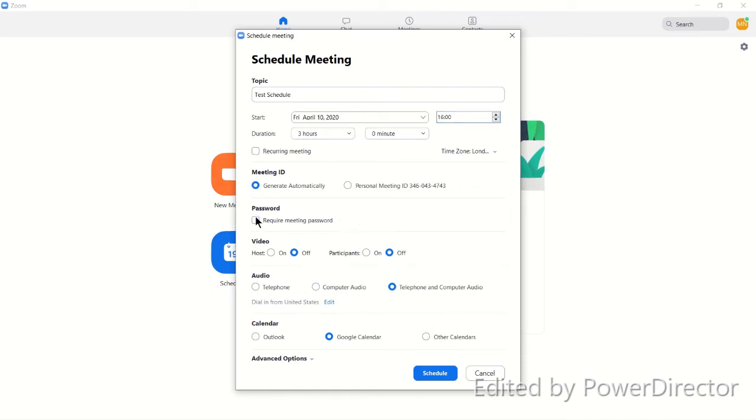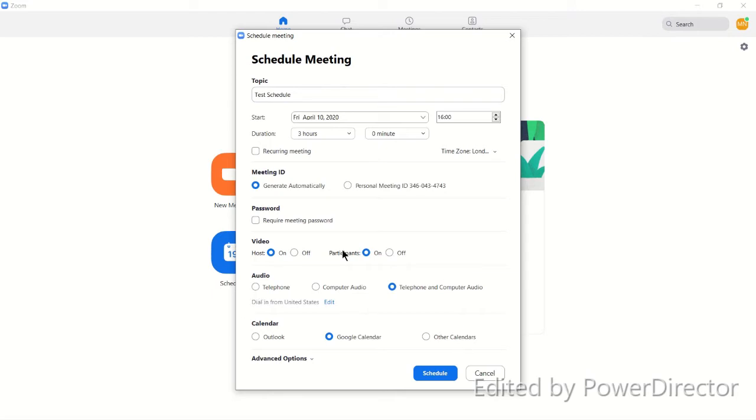And password, I would just click out that for now, particularly if it is a meeting where you don't know that the people are going to come in. Now, this bit here, you've got video and participants for host. Now, it is a video conferencing service, but if you're going to have 20 or 30 people, you don't necessarily want all of their screens on. So as a host, I would have my screen on. So immediately I will be video conferencing, and participants currently would join the meeting with their video off. Now they can by all means then switch their video back on again, and we'll show you how to do that when we get into a meeting. Or you can put participants on, which means they all have their webcams open and you'll see them straight away.